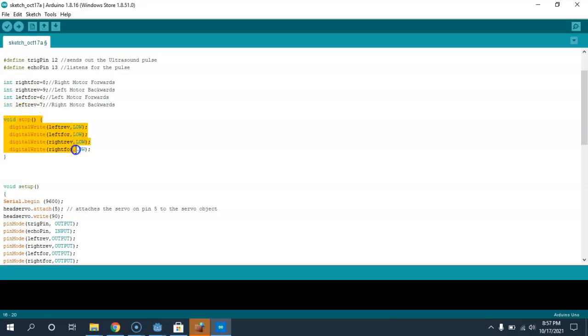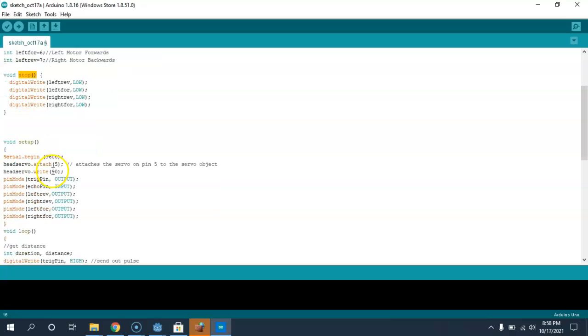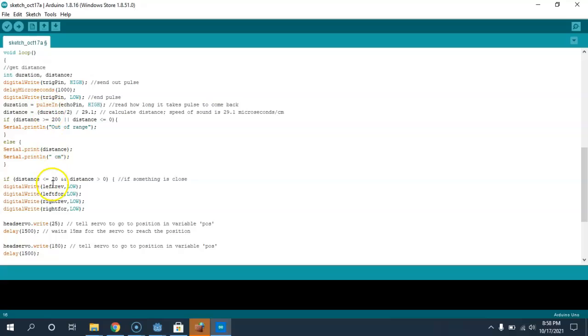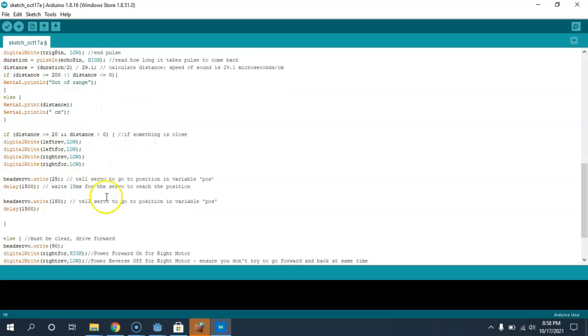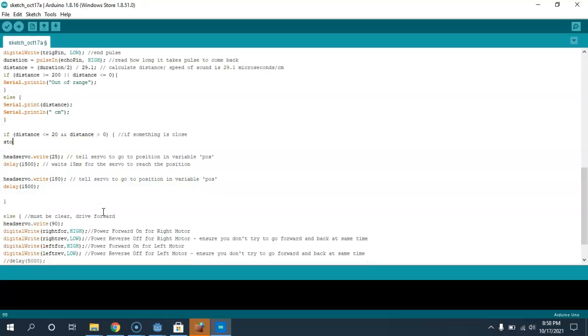Now, when I define this function, this doesn't mean the robot's going to stop right here. It's just saying I have now made a little shorthand, a little note about that. But in my main program now, if I wanted to stop the robot, I no longer have to say, turn off this motor, turn off this motor, turn off this motor, turn off this motor. I can replace that all with a single line of code, and I can just say, stop.